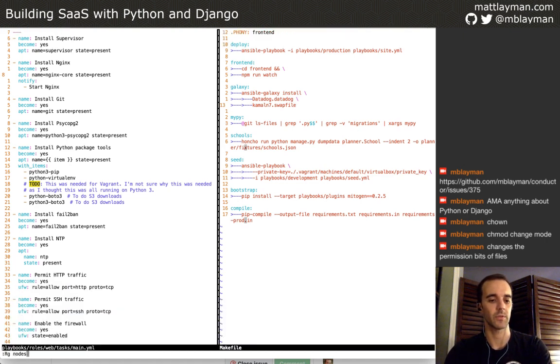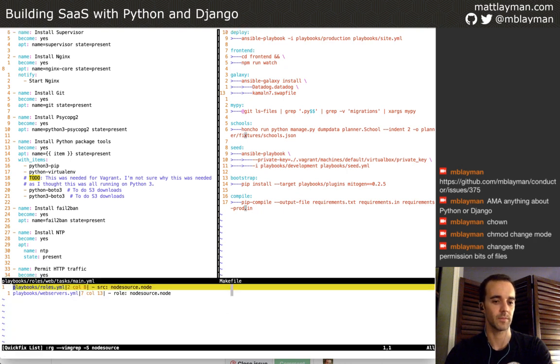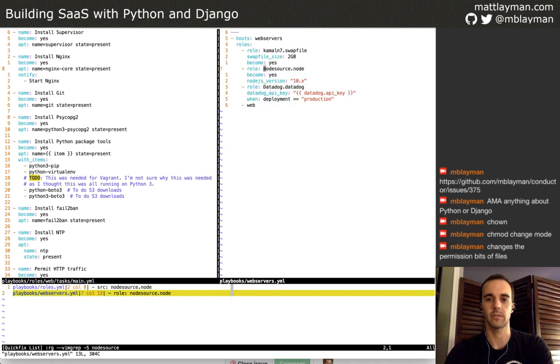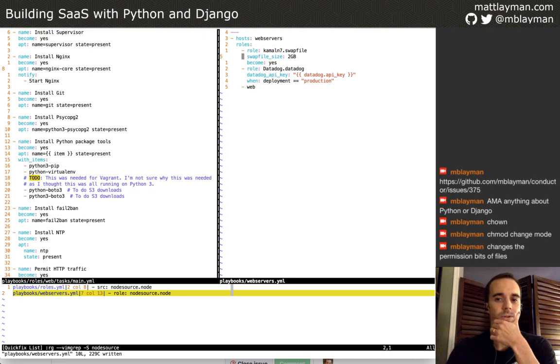I'm just going to search for nodesource so that we can find it quickly. So there's two extra roles that are being installed here. One is a swap file addition. Don't worry about that one. This is the one we want to get rid of. And it exists in the web servers role.